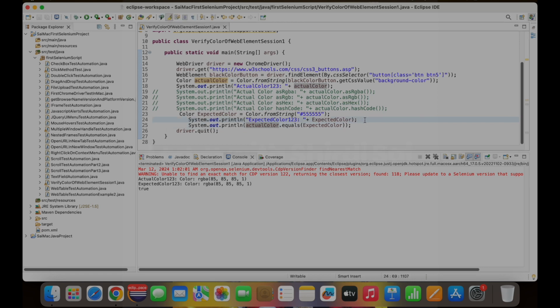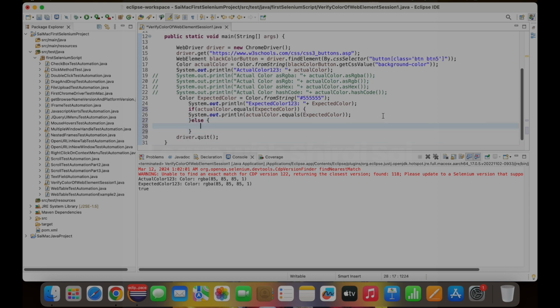If this is matching, we can even write that also. So we can write in this way.